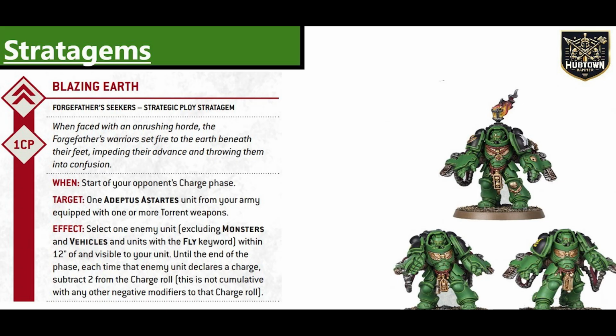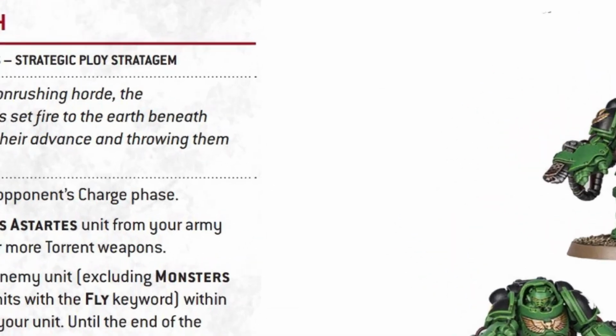Each time that enemy unit declares a charge, subtract 2 from the charge roll. And this cannot stack with other negative modifiers to the charge roll. We can't have -2 and then use something else to get another -2 to make -4. It doesn't stack, it's always at -2 when we use this stratagem.